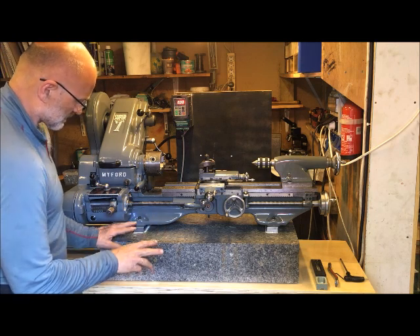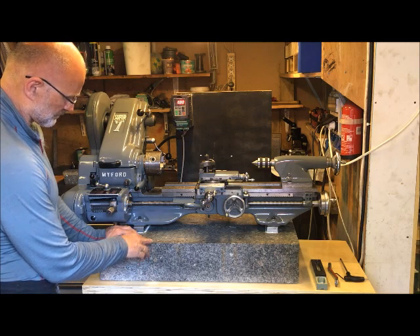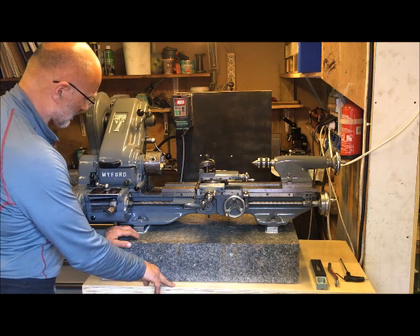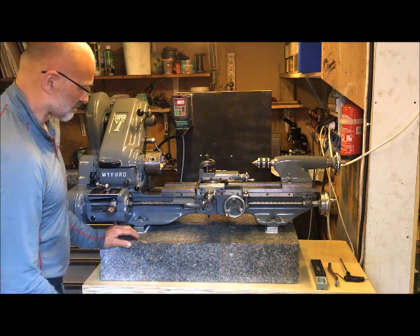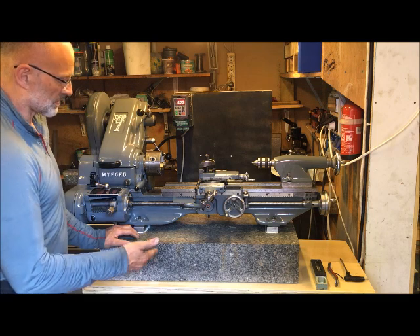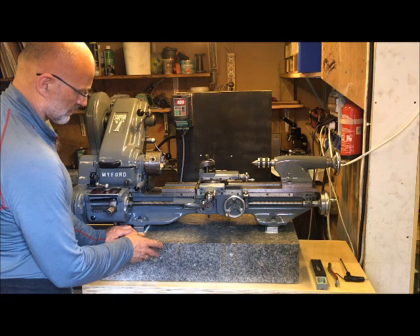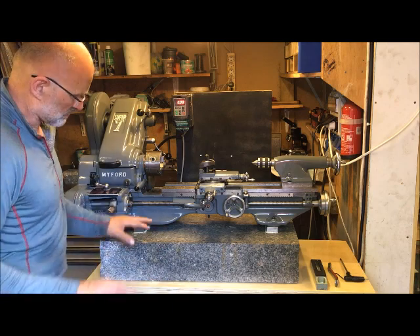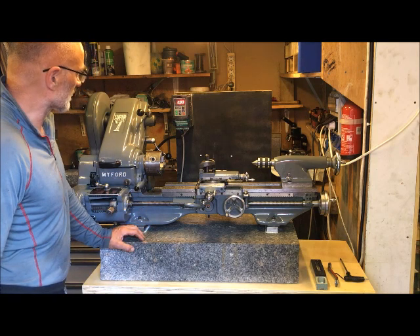With that kind of dead weight — 120 versus 30 or 40 kilos — I think we are better off having it on a stand like this. A little bit unpractical, as I said, because of the height, so I will then move this to another lower table. This was just for trial, but I think this actually is a good idea.